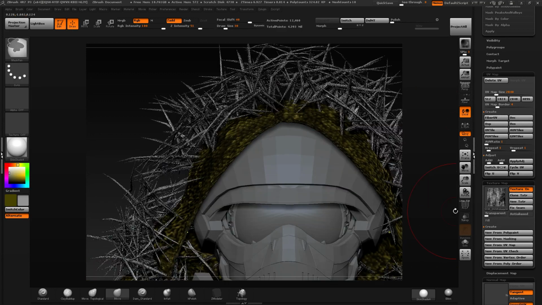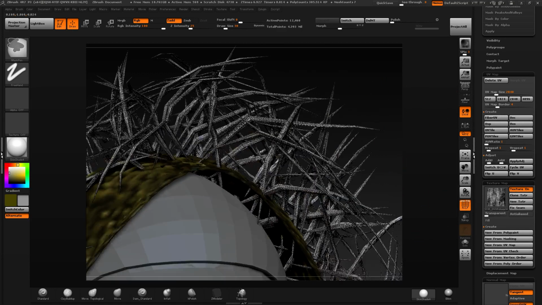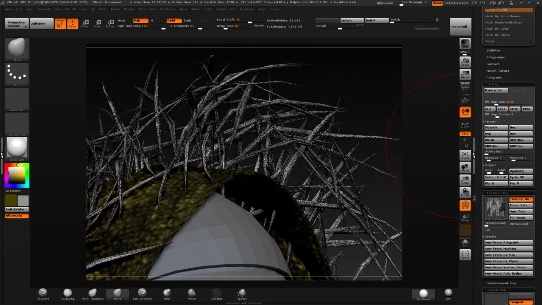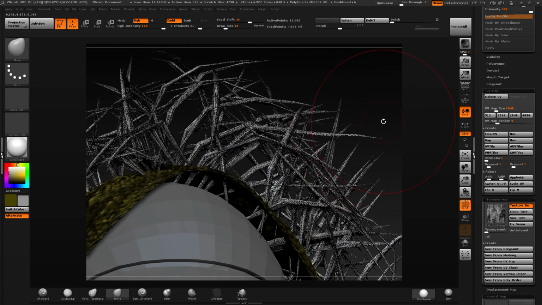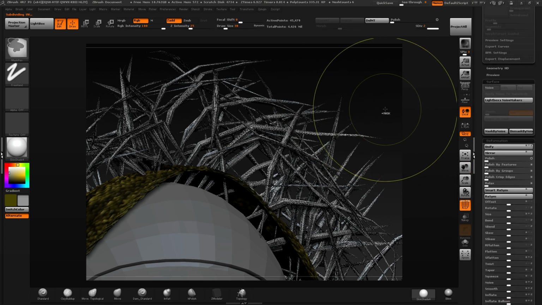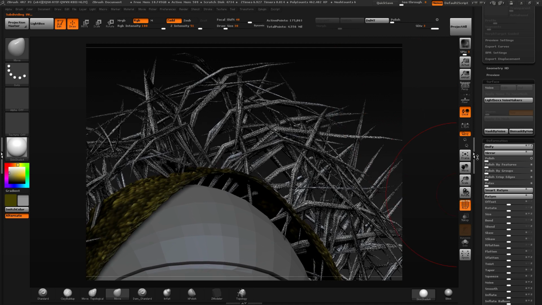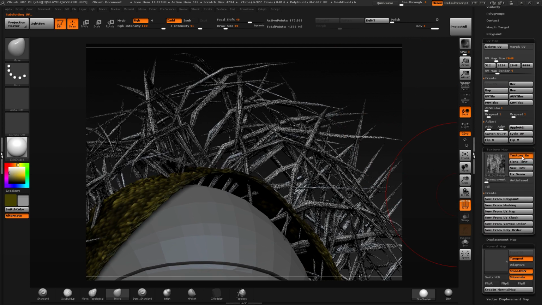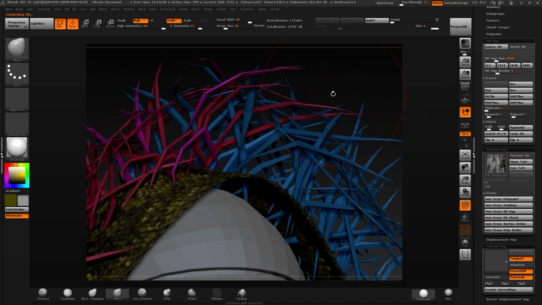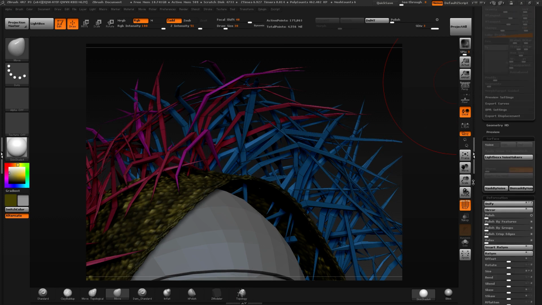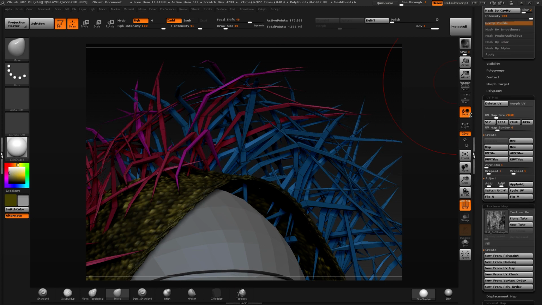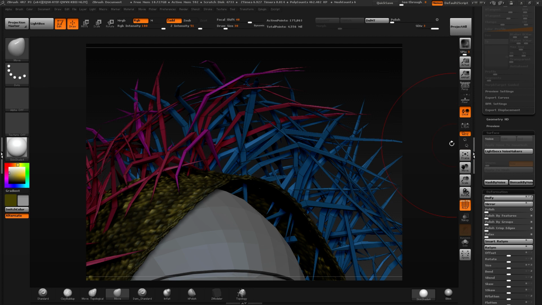So now I need to have a little bit more mesh there because we're going to do some masking and we need a little bit more resolution in place for that masking to hold. So I'm going to subdivide twice. But I have smooth turned off, which is fine.